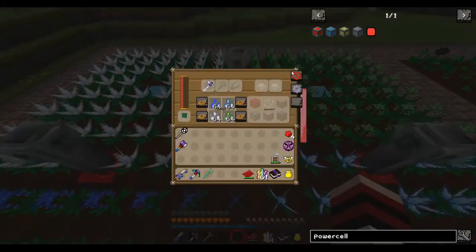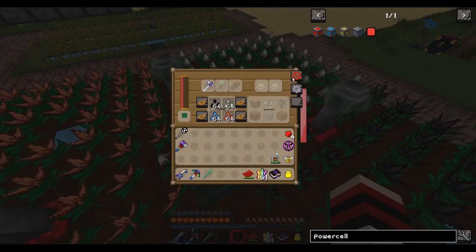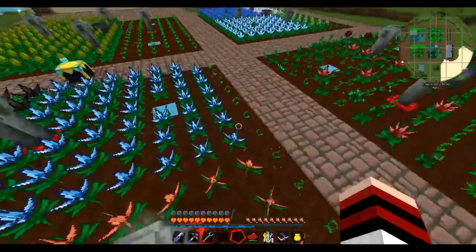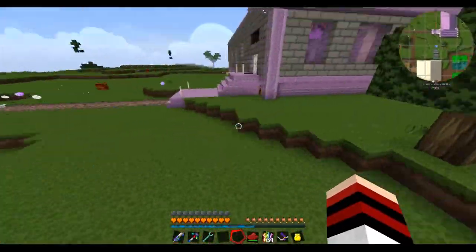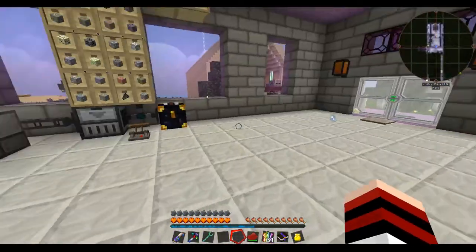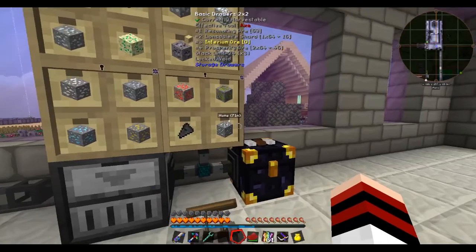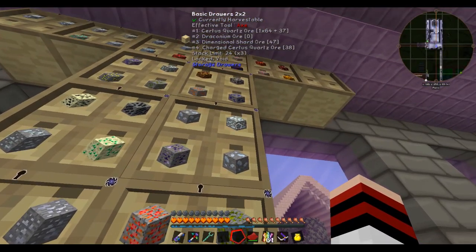We can probably turn them back on and be harvesting all this stuff again, which is wonderful. And the art furnace will be able to run, and all that stuff will be able to run, and all this good stuff. All right, so we need dimensional shard ore, which is here.